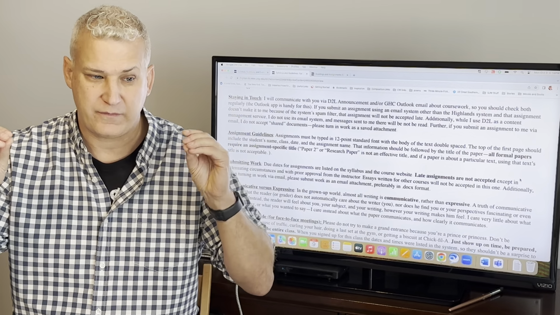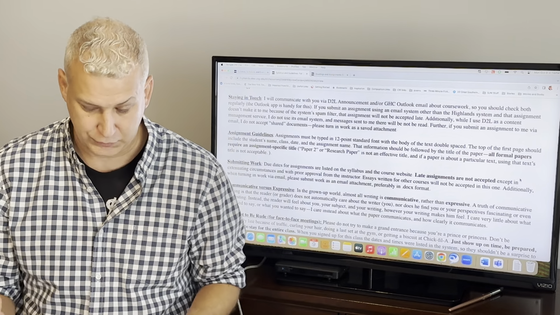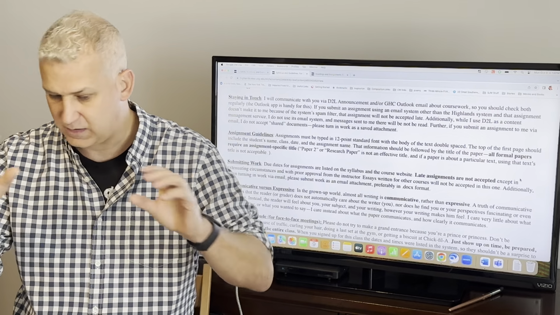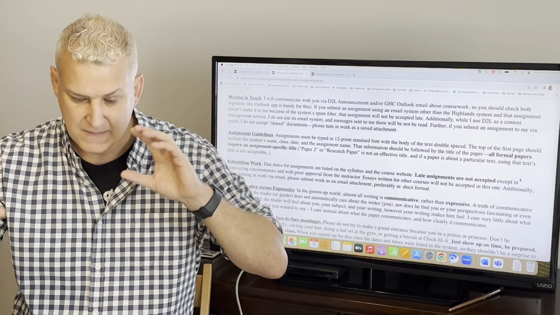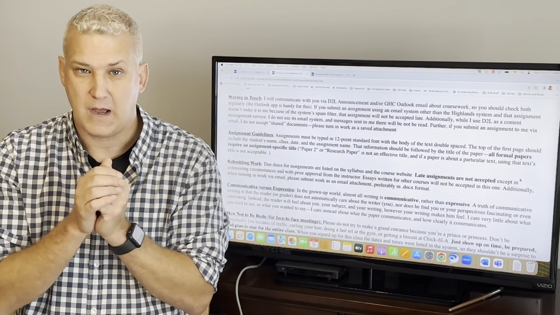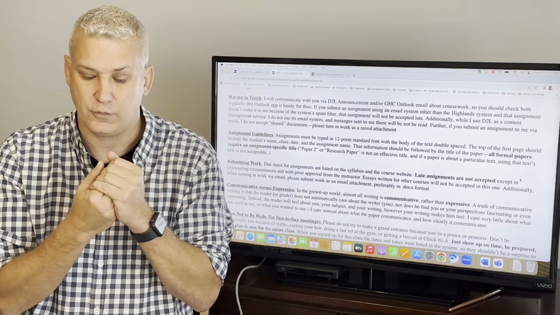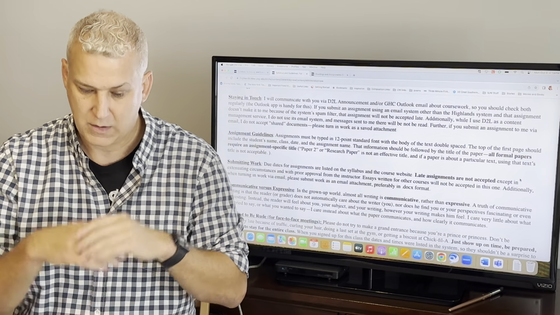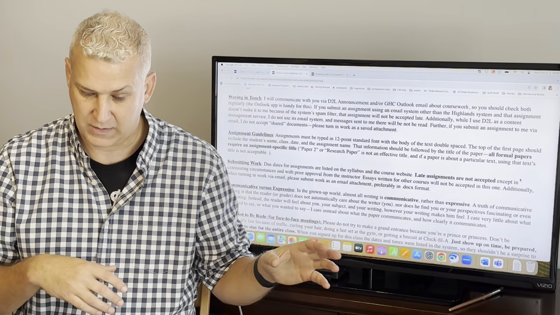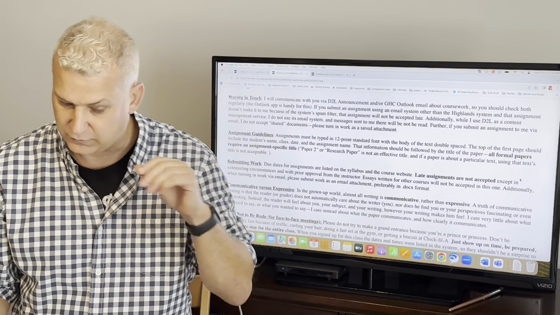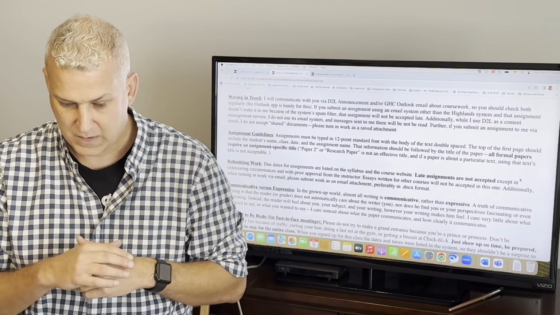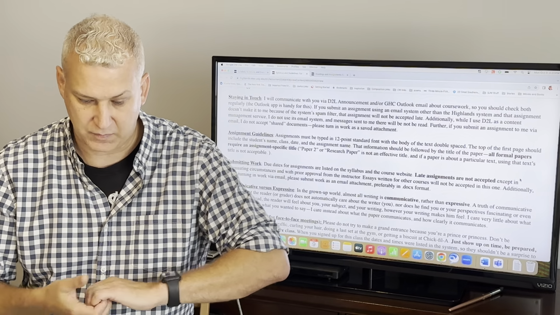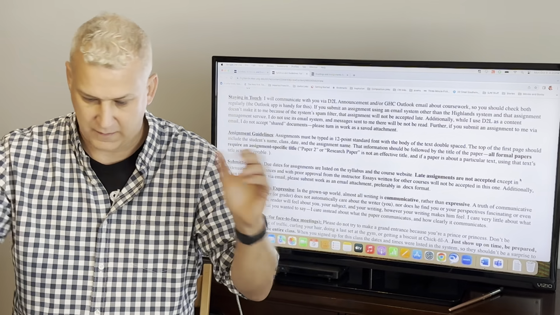The way that people fail in this class or struggle to succeed is they get behind, they get lost, they get confused about what's due and when, they fall off the schedule. So whatever you need to do to stay on schedule, to know when things are due and what's going on, whether that's printing the schedule or jumping into D2L and checking it every day or every other day or every Monday, Wednesday, Friday, please do that so that you don't get off schedule.